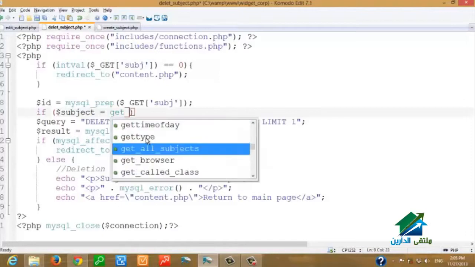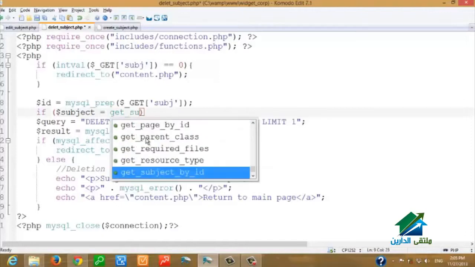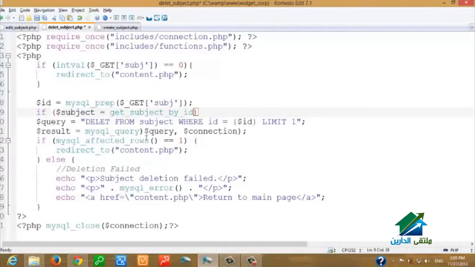So get underscore subject by ID. Yes, that's what we need.